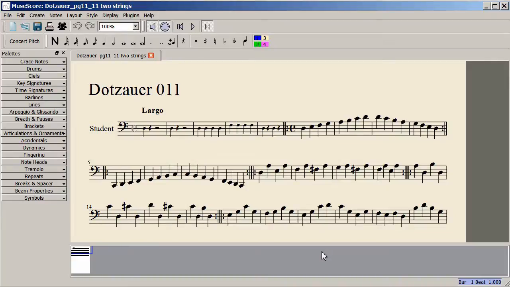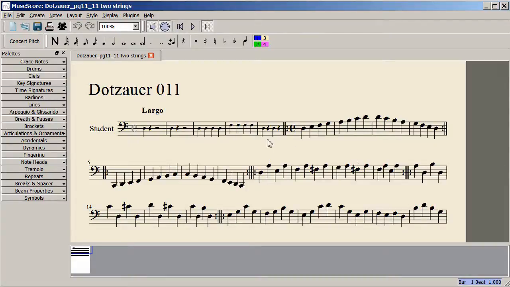There are three buttons that are of immediate importance. This right triangle button will start the playback. And if you press it again, it will stop the playback. This button here will cause MuseScore to either observe or not observe repeats. When it is depressed, as it is now, the written repeats will be observed. This left-facing triangle button is the rewind button. That will take you right back to the beginning.